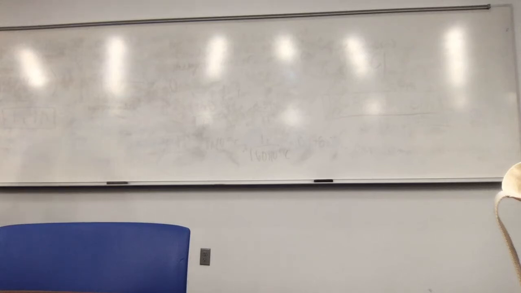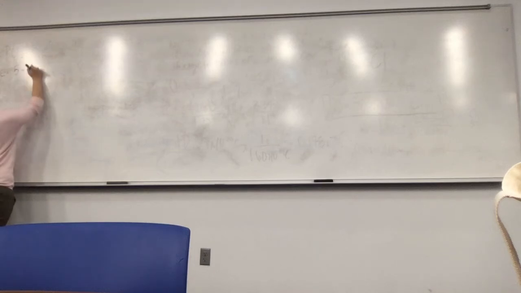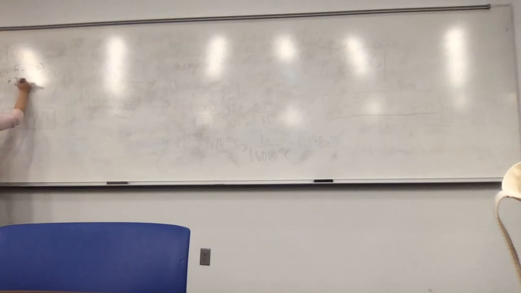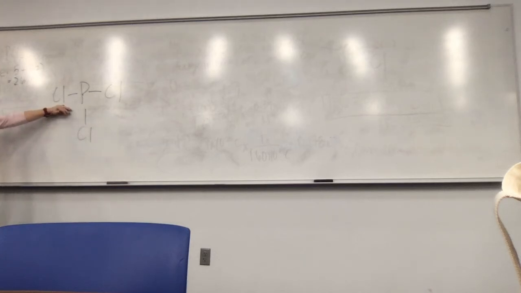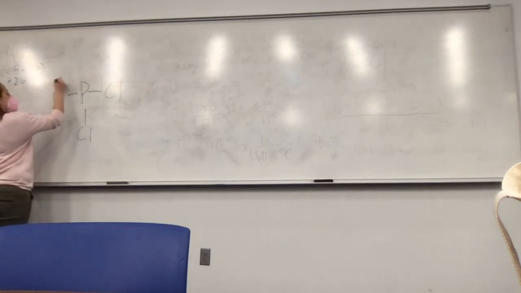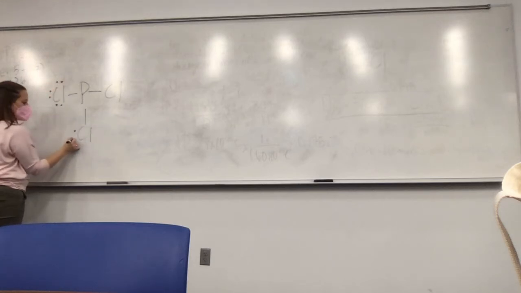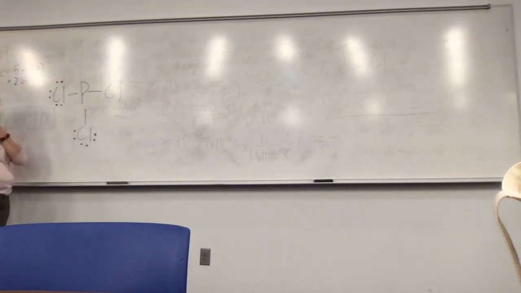So with this information, let's look at some practical examples. For PCl3, the first thing we're going to do is count the number of valence electrons. Phosphorus has 5 based on its location in the periodic table. There are 3 chlorines at 7 apiece. So 21 plus 5 gives you 26. Now we know the number of valence electrons. From here, step 2 tells us we want to put the central atom and connect everything else. Phosphorus is connected to 3 chlorines. So we've used 6 of our valence electrons. From here, we want to start completing octets on everything on the outside. My recommendation is to go one element at a time. They need 8 electrons. Each lone pair has 2, and a bond counts for 2.